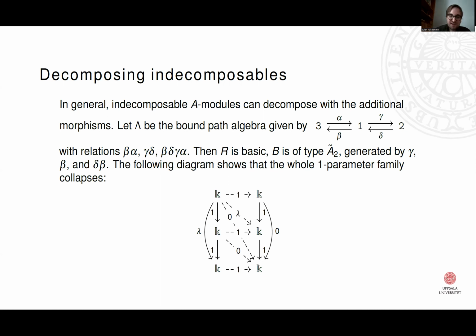Yes. So that's what's happening. You get some sort of quiver representation-like description, but it's a bit more complicated to work with because you have these additional diagonal morphisms. But some things are still nice, right? So isomorphisms are still the ones where these horizontal maps are all isomorphisms, for example.